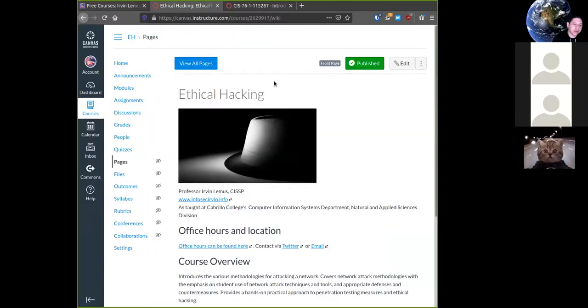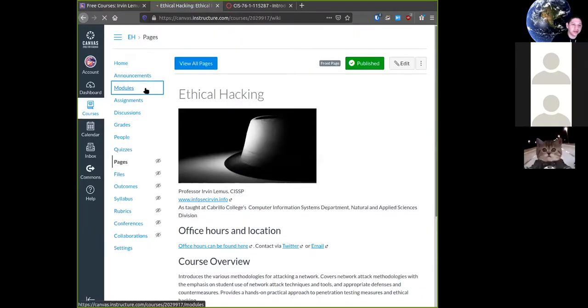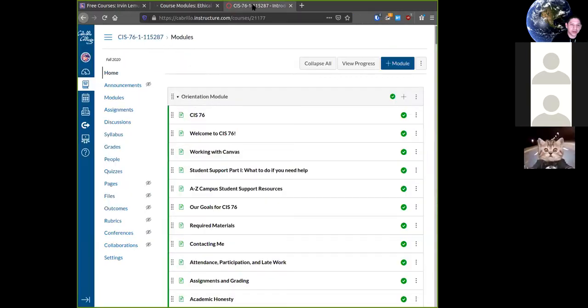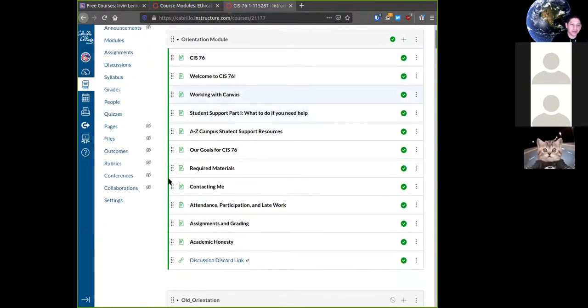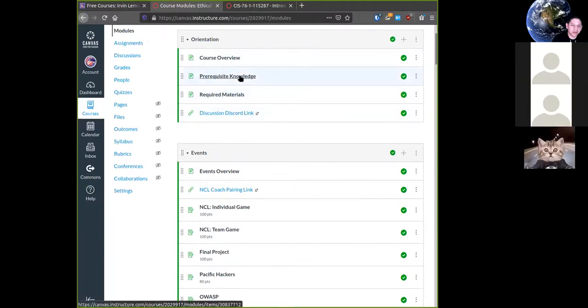If you are looking at it from my site, it is the exact copy of the one in Cabrillo. The only difference is the orientation module. Cabrillo has me add extra things to meet their compliance, whereas mine is nice and short. We have the books we'll be using.